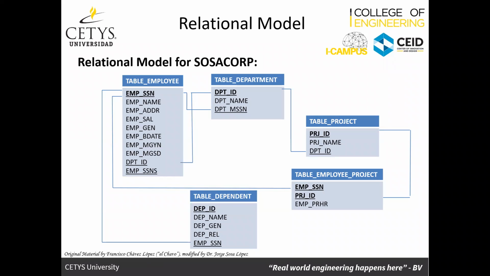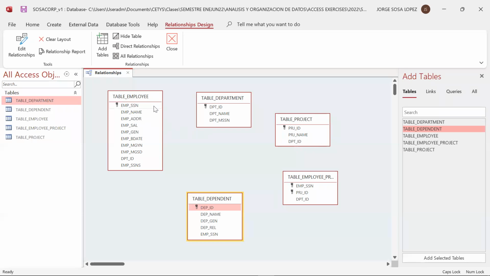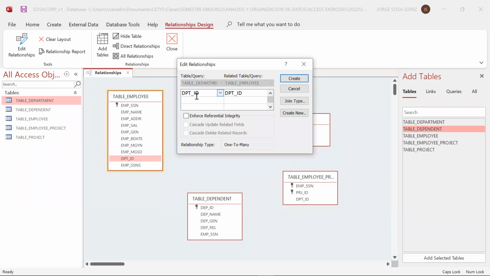The next thing we need to do is link up the corresponding attributes that relate to these. In the case of department ID, we've got the department ID here and we're going to relate it to department ID. We literally grab it from one to the other. So department ID is going to be related to department ID.